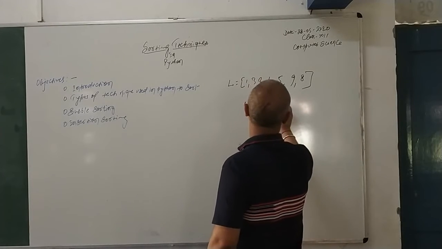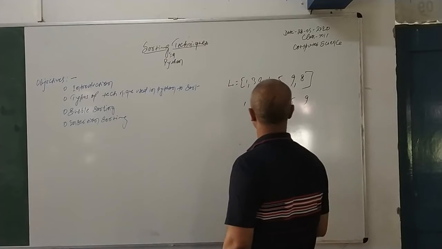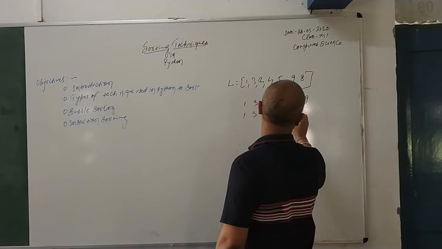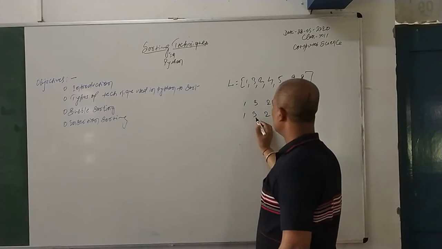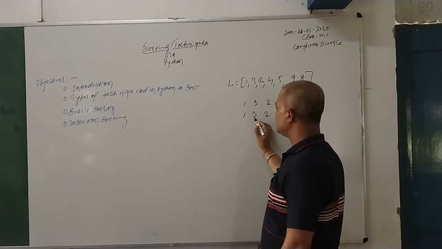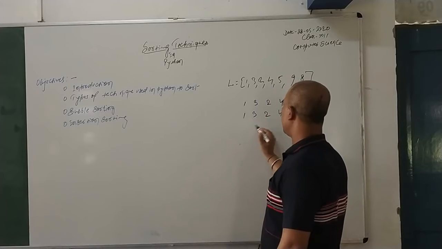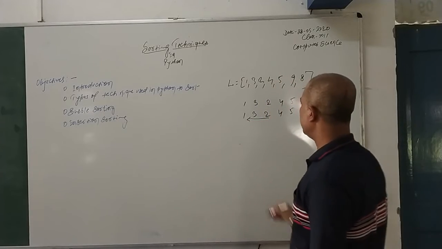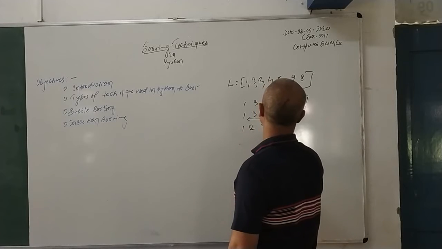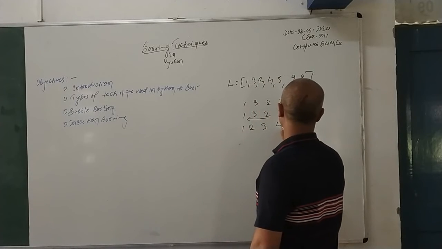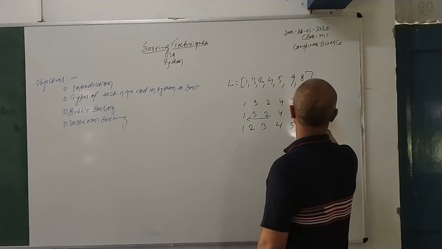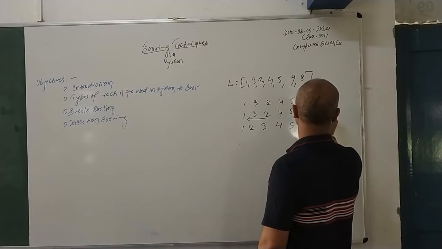1, 3, 2, 4, 5, 9. And then again write 1, 3, 2, 4, 5, 9. Here there is no problem. 1 is lesser than the 3, 3 is greater than the 1, so it's fine. But 2 should come here. So this is what swapping is required to be. 1, 2, 3. Then again come to the 4. Then again come to the 5. Then again come to the 9. And there is one more element, 8 also.